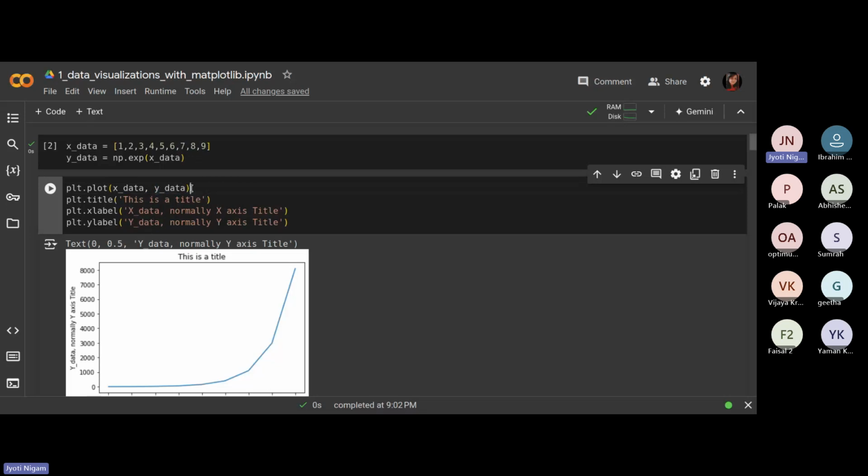So you plotted the graph, but how does somebody else understand what this graph is about, right? So for that, you can give a title to your graph. You have this dot title method, and here you can specify the title. You can provide labels to even your x-axis and y-axis. For labeling the x-axis, you have dot xlabel, and for labeling the y-axis, you have dot ylabel. You can give your labels here, whatever you want, it should display.